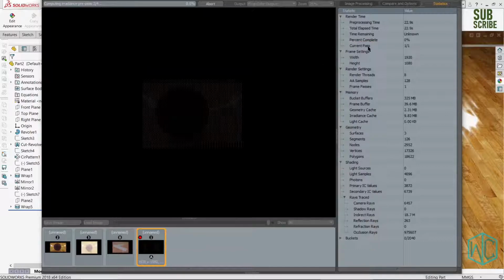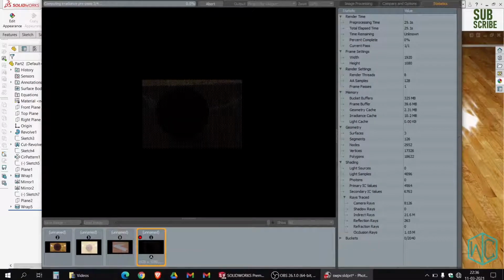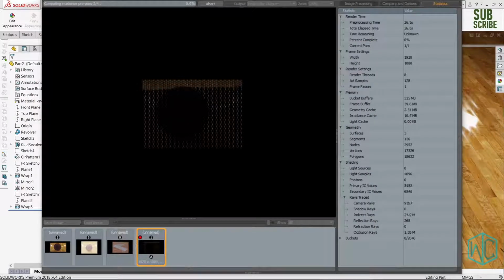Let's close this window. Here we can see the image being processed. We have set the render quality to maximum, that's why it is taking this much time. If you want, we can set it to good or medium. It's up to you.